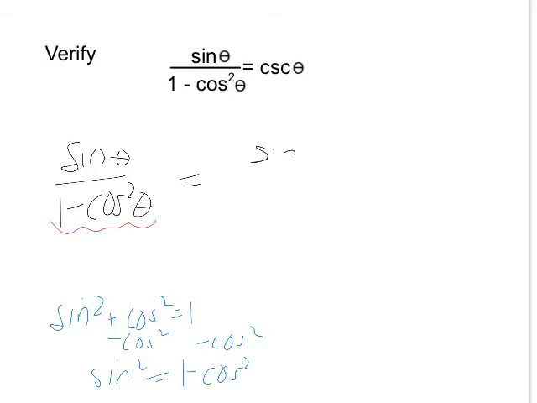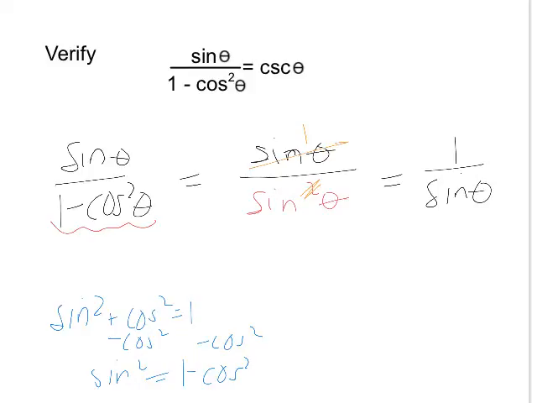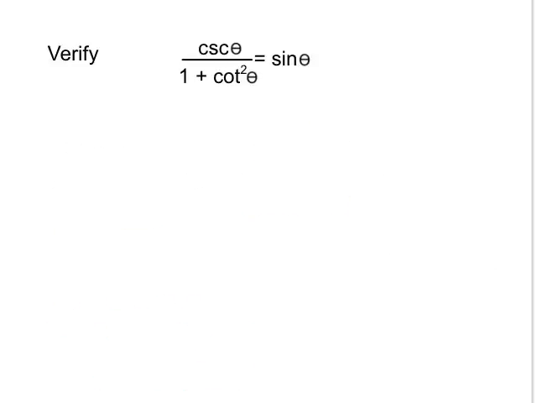So I've got sine theta over sine squared theta. Okay. Now, in the previous example, I said treat it like they're variables. If you had x over x squared, the x on top would become a 1, and the x squared on the bottom would no longer be squared. It'd be 1 over x, right? Well, same thing applies. So this is 1 over sine theta. And again, if you look at your reciprocal identities, 1 over sine theta is the same thing as cosecant theta. So that is verified.